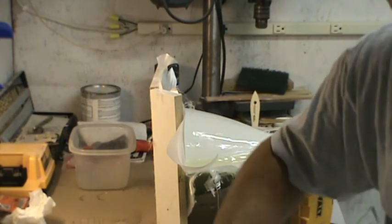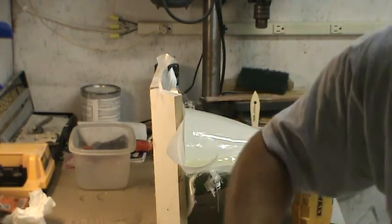You guys are probably still looking at the canopy mold for the nose cone mold, aren't you?